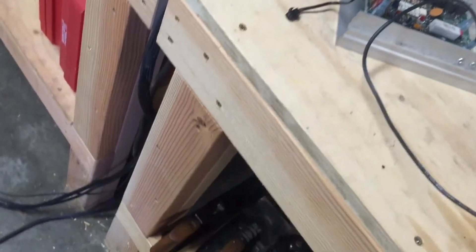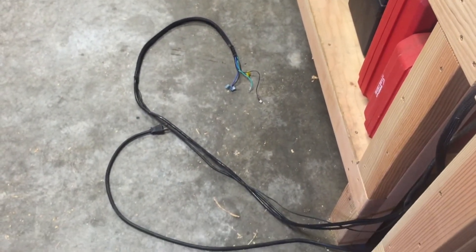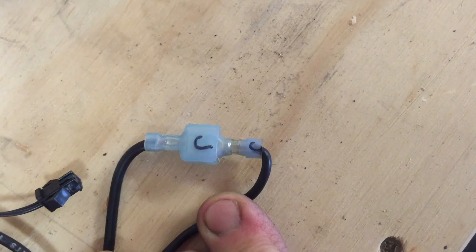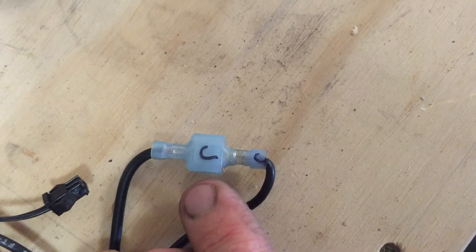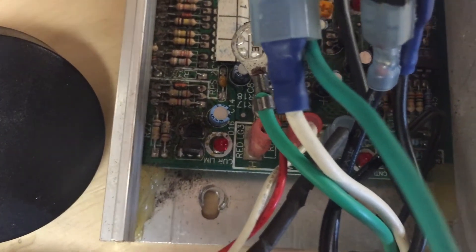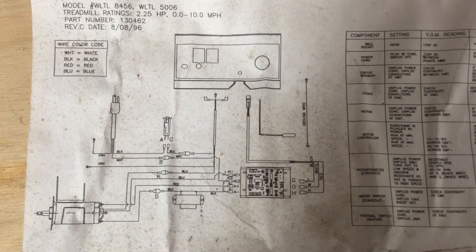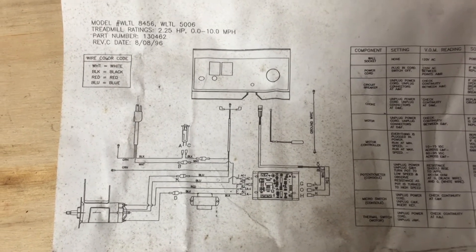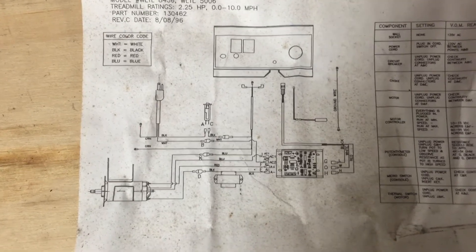Here's all the wiring taken out of the treadmill, going from the console down to where the motor was. I'm going to have to shorten a lot of that wiring up because I don't want a pet tangle every time I pull the lathe out. When I took all the wiring off, anywhere there was a connection I marked them so I knew how to hook it back up. On this circuit board, they've marked red, white, and black, so that made it a lot easier. And inside the treadmill was a piece of paper with a wiring diagram, which is really helpful — especially for people like me that are a whole lot better at taking things apart than putting them back together.